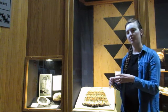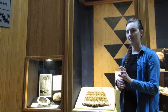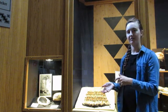Before COVID hit, we were hosting small dressmaking workshops where people would come together to learn how to process pine nuts and eventually learn how to make other parts of the dress as well. We've had to put those on hold due to COVID, but once we're able to safely gather again, we look forward to bringing these workshops back and helping to teach members of the public how to process pine nuts and how much work goes into making some of these skirts.